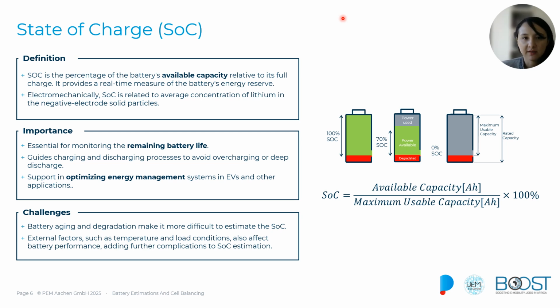So by knowing an accurate SOC level, we can keep the battery within the limits that prolong the lifetime of the whole system. And in some applications, such as electric vehicles or renewable energy systems, the SOC is crucial for managing the flows of energy and optimizing the efficiency not only of the battery but of the whole application.